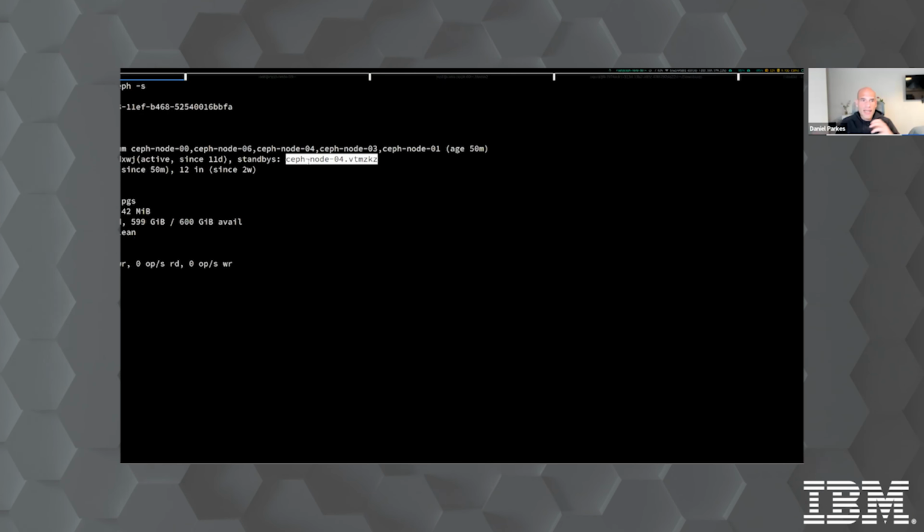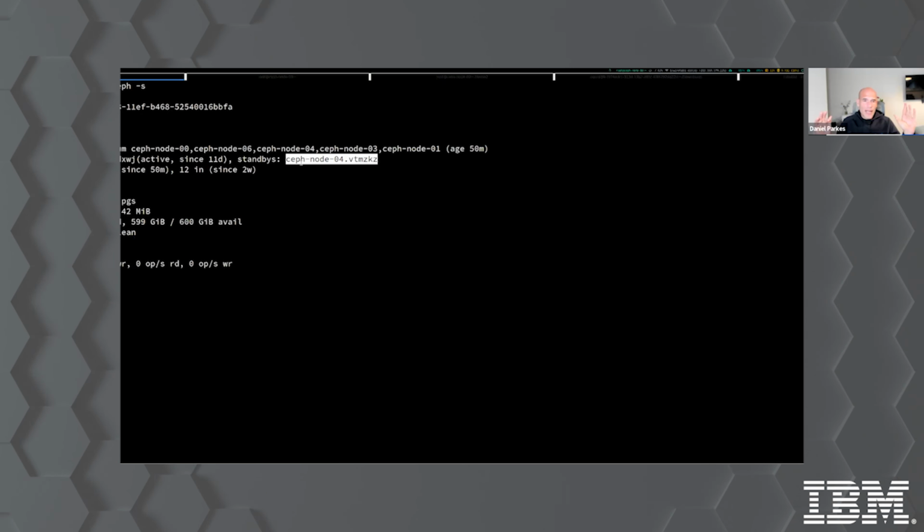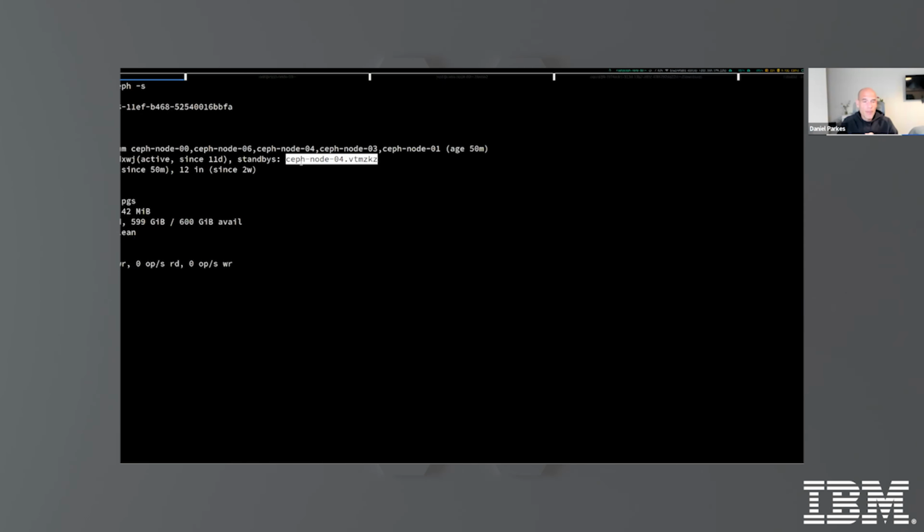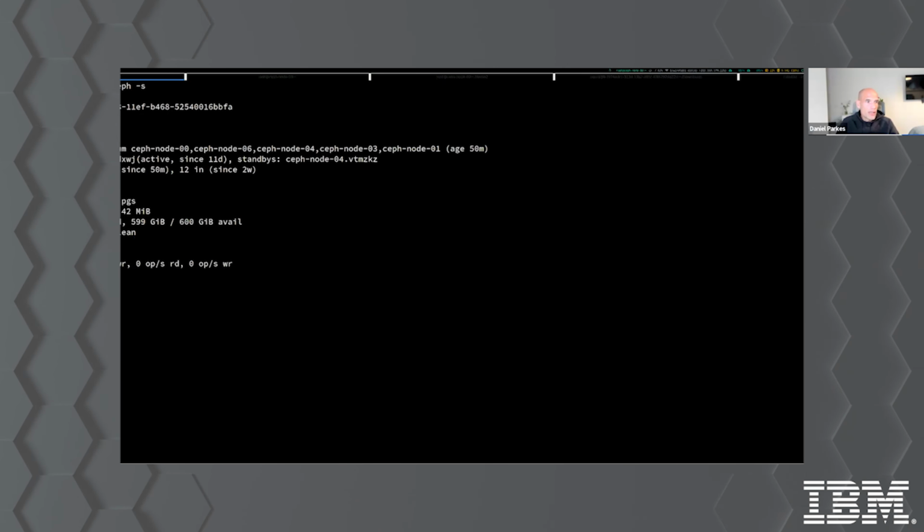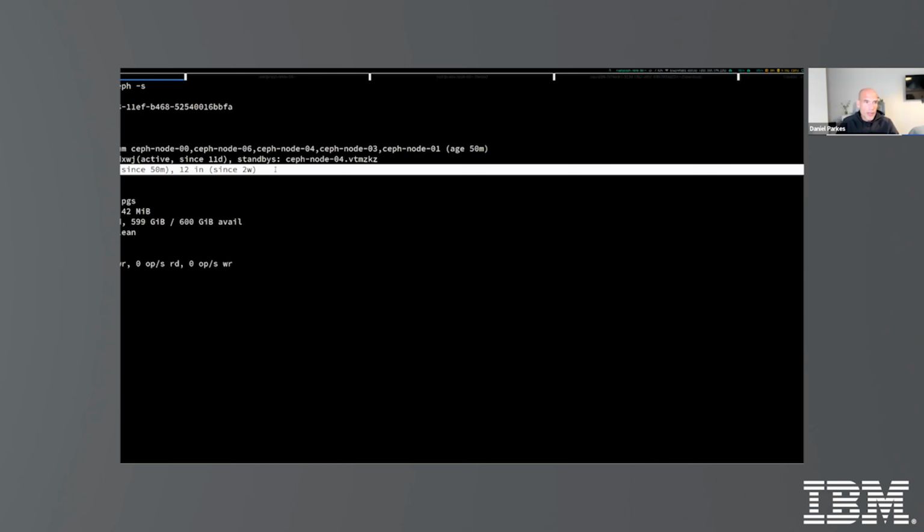No? So it works in active-passive way, so we can just have one active in one site and the other one passive. If we lose one site, the other one is going to kick in, get into active mode without doing anything for the client, no, completely transparently, and it's going to get things going. And finally, we have 12 OSDs, and all of them are up and running.